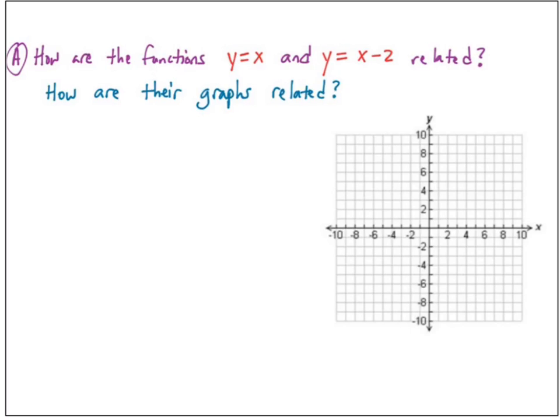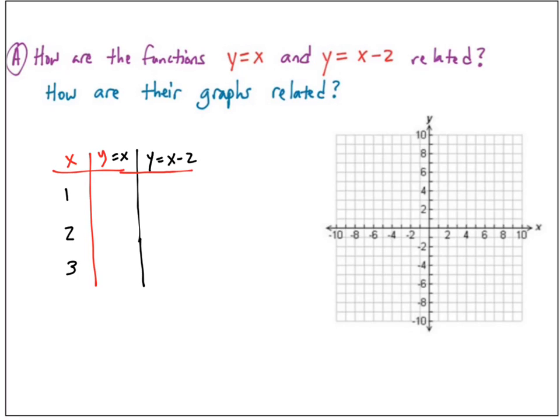So we can compare just the functions themselves without graphing this by looking at possibly a table of values, so x and y. For x values, let's just say 1, 2, and 3. So these are your inputs. And then let's make this y equals x, and then we'll have y equals x minus 2. And we're going to compare how the outputs look for each of these. So for y equals x, pretty easy. You've got 1, 2, 3. For y equals x minus 2, your outputs in this case would be -1, 0, and 1. So what we should notice for the two functions is that for y equals x minus 2, the outputs are 2 less than the outputs for y equals x for the same inputs.